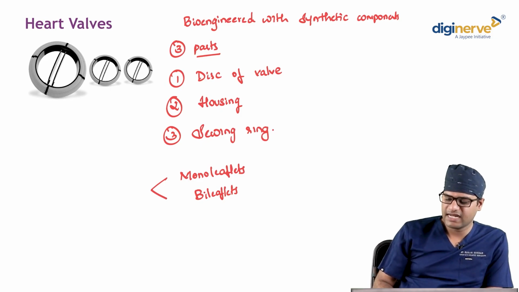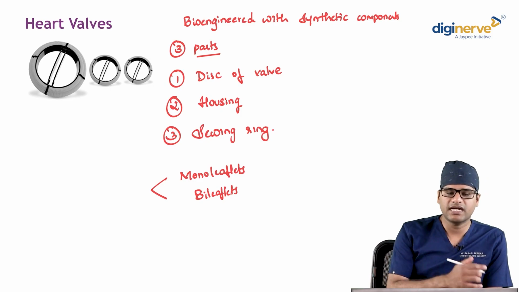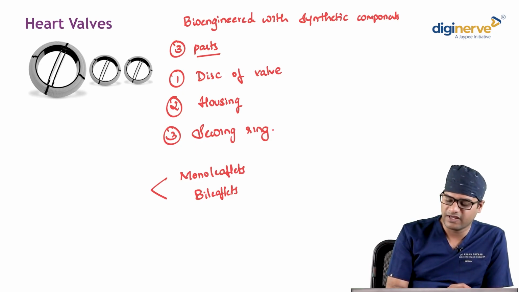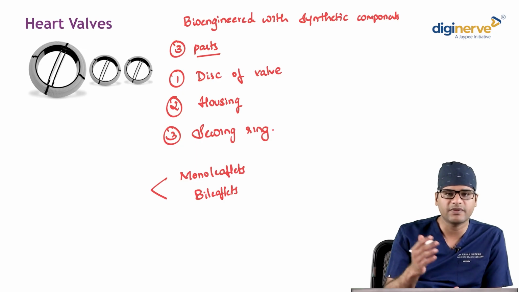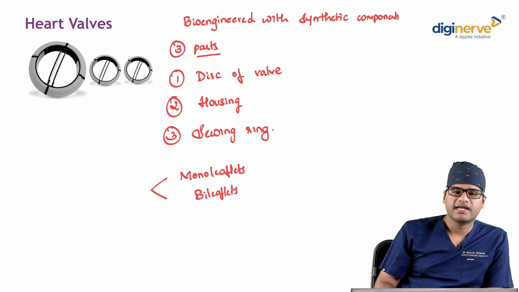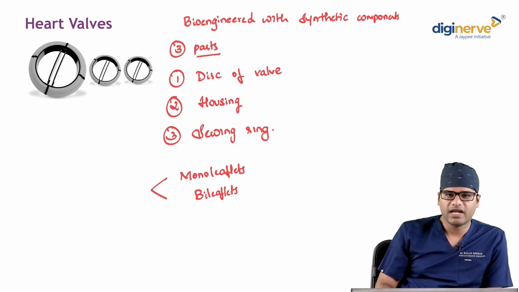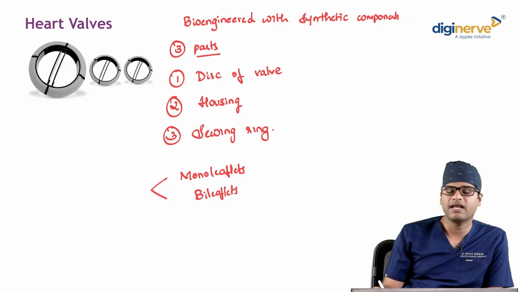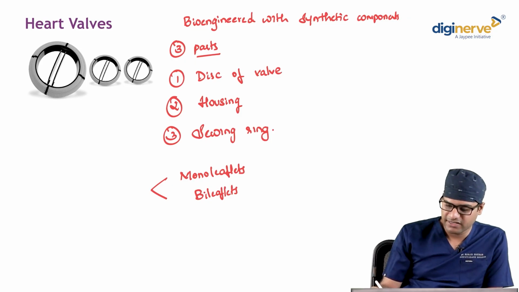Overall, let us discuss the advantages of these. The general advantage is that being synthetic, these components are of very high durability. They can last more than 20 to 30 years altogether. Second, they have very stable hemodynamics, offering better effective orifice area and hemodynamic stability in the patients. They are preferred more often in younger patients who are mobile and are compliant with medications.